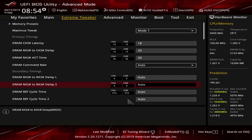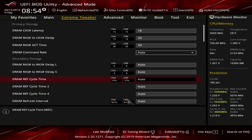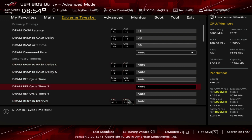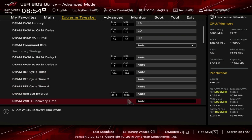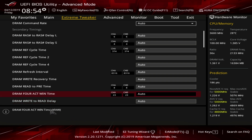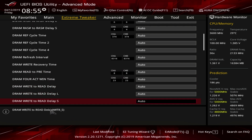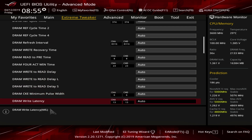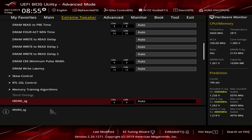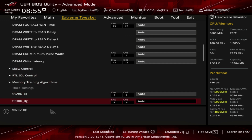Then we have all of our standard memory timings. We have our TRRDs, refresh cycle, so TRFC, TREFI, TWR. They're actually right there in the hints. So that's kind of that. We have some menu items that we'll go into later. TRRD, then we have our tertiary timings.